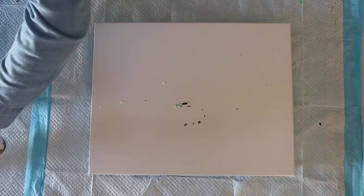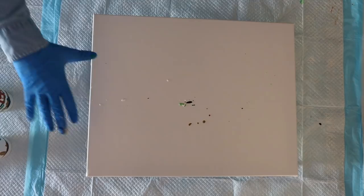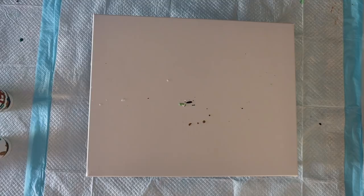Okay, so the next thing I'm gonna do is actually elevate the canvas. So when we do our wing pour or the angel wing pour, we elevate the canvas to allow that composition to flow down the middle, and that's what creates those kind of wings. Gonna do the same thing here, but just on this ribbon pour. I'm wondering if that's too high. I don't think so. No?